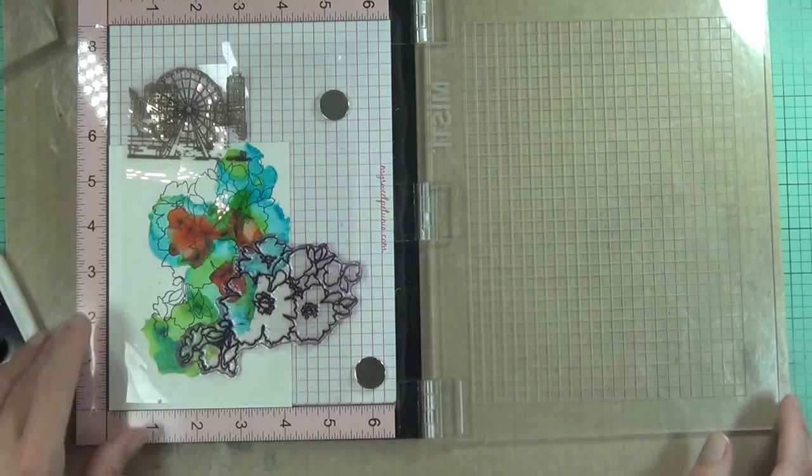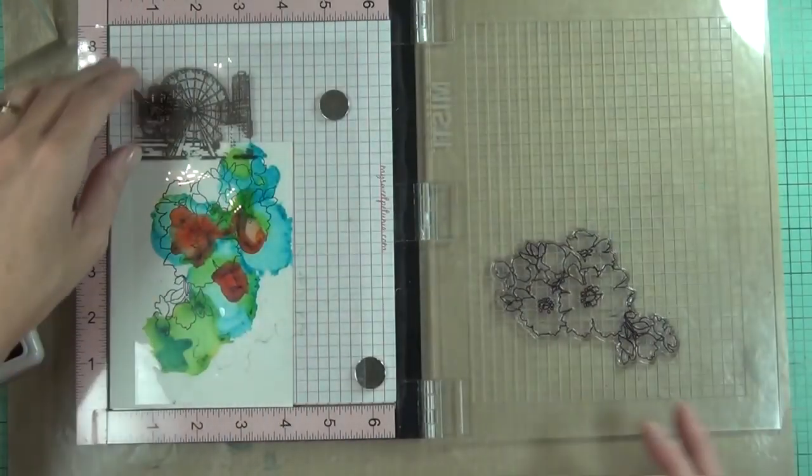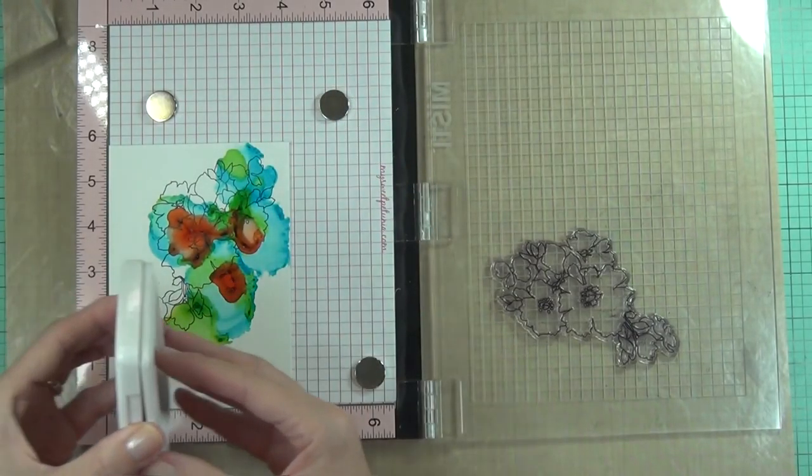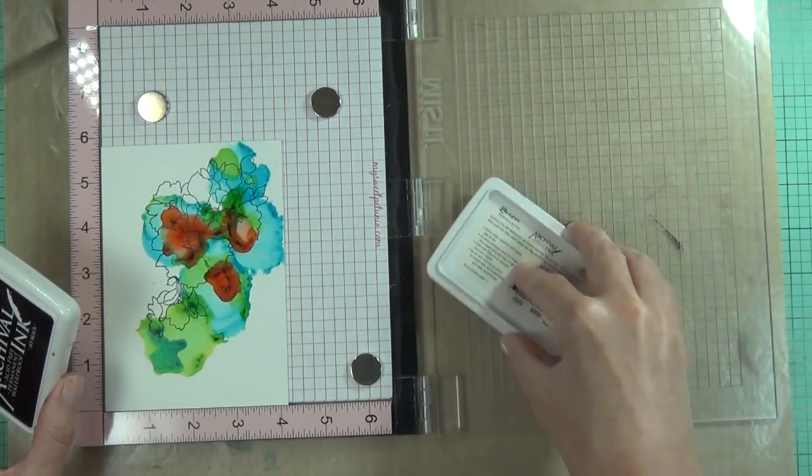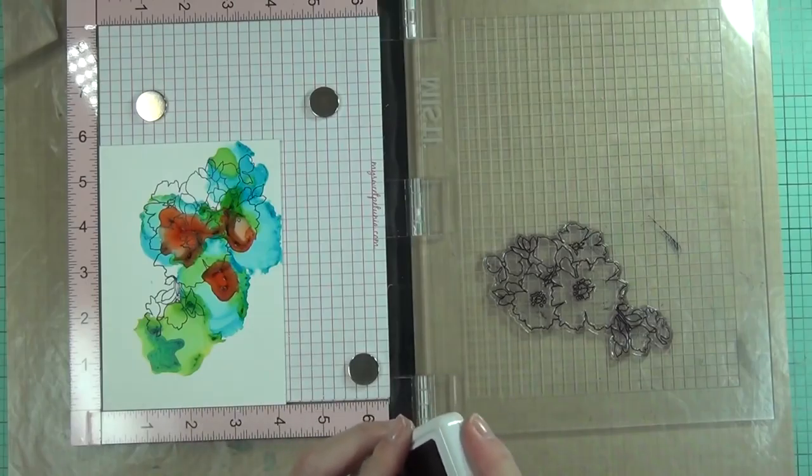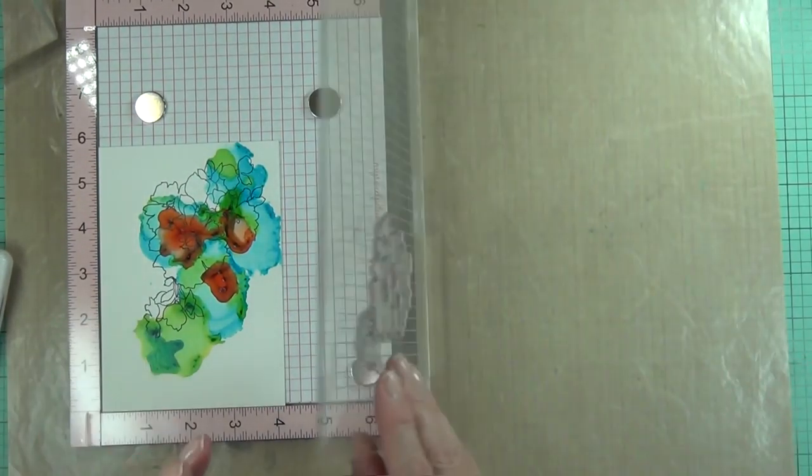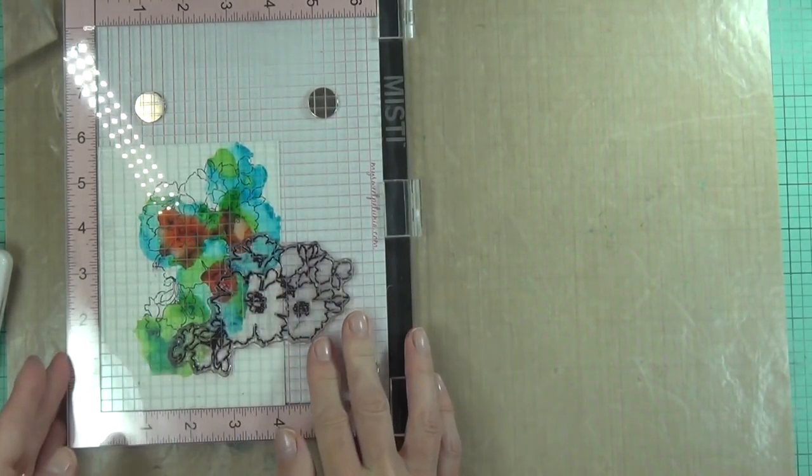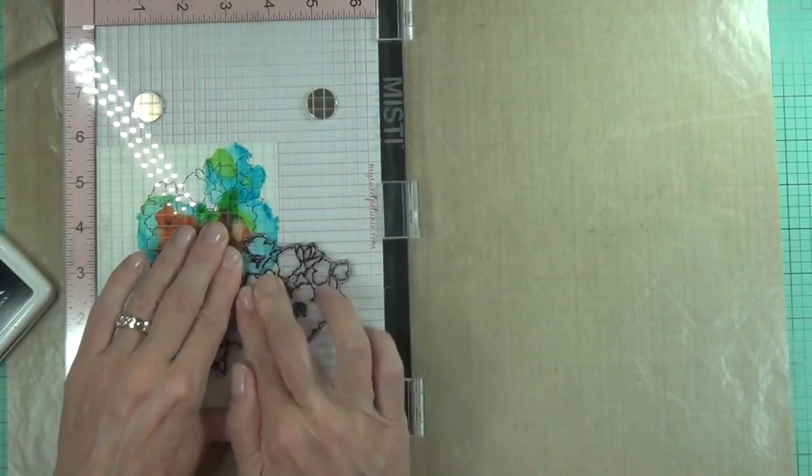I have got a piece of acetate here just protecting my cardstock while I position it for a second stamping. These colors just beautiful and was so easy to do as well, and there are so many wonderful videos out there with some great techniques to try using these products. So I've got some more ideas, so hopefully I'll get to share them with you here soon.